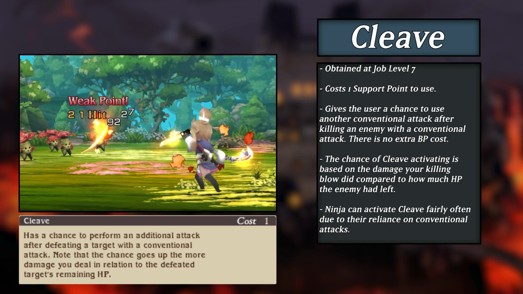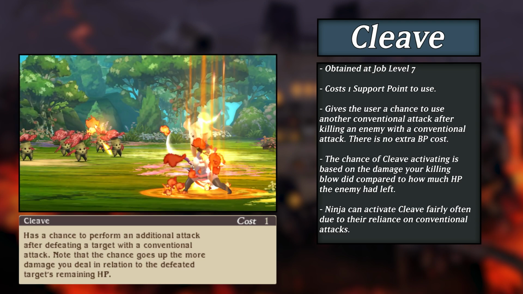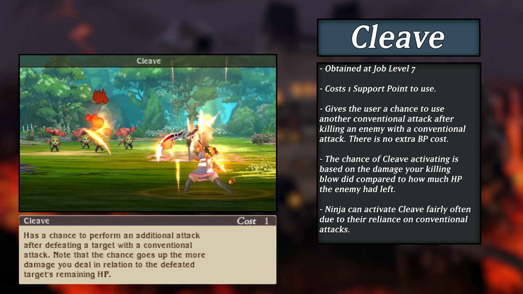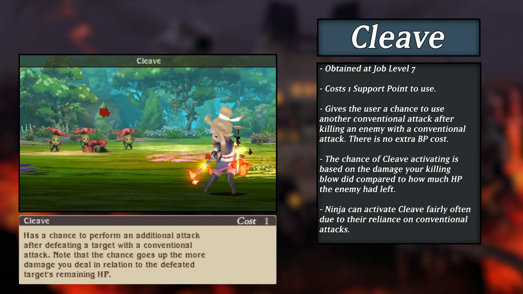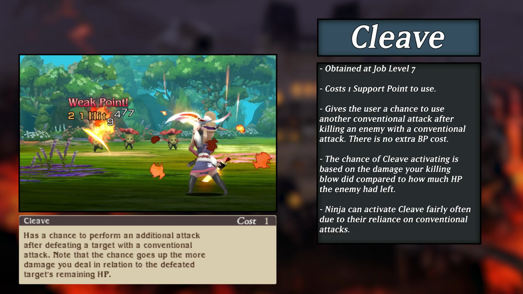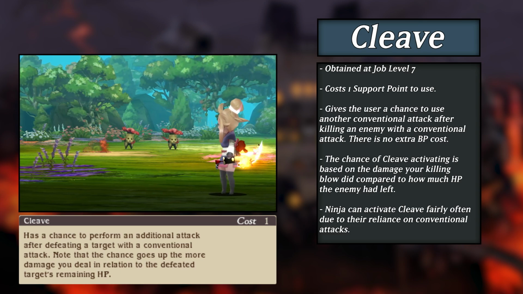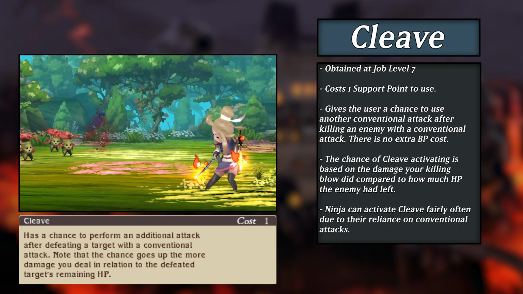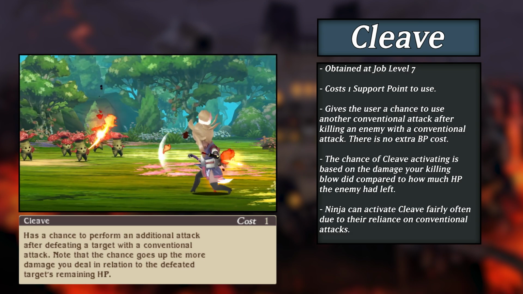Because Ninja has a pretty good attack setup going, you will probably see Cleave activate fairly often. Now, with that said, the chance of Cleave activating does have a limit that cannot be bypassed, which in my testing is roughly around a 30% chance of activating. So don't rely on it too heavily for clearing out packs of enemies, but it's there if you want it.